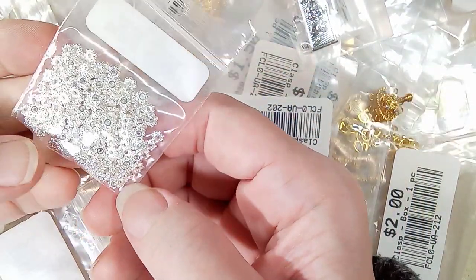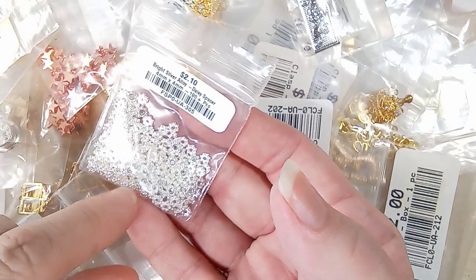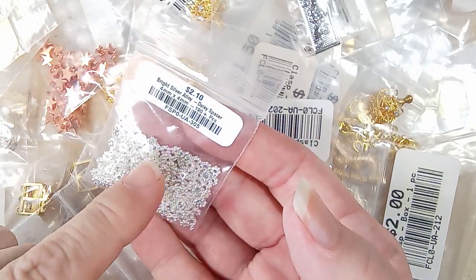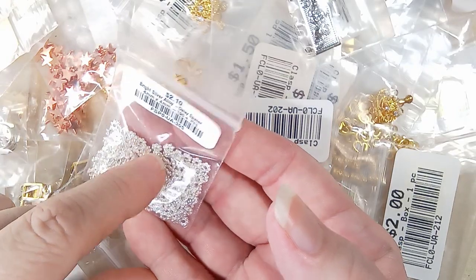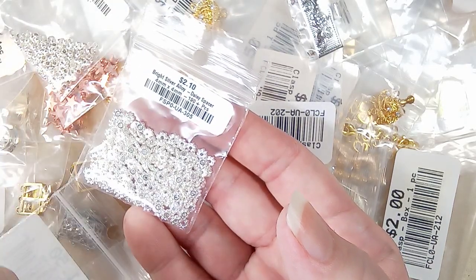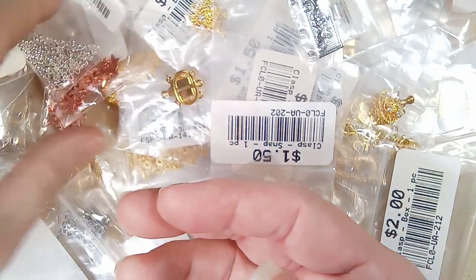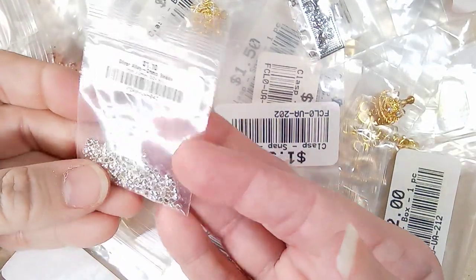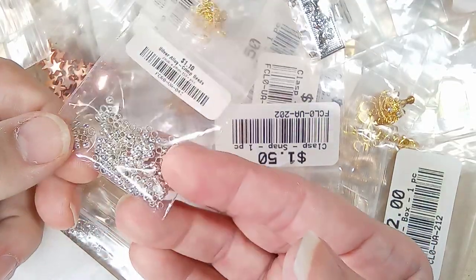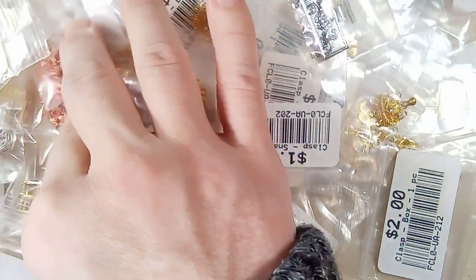Then I got some of these guys. These ones are super tiny compared to the ones I have. And they were 190 pieces. So that's interesting how small 190 pieces is. I may have taken some out of my cart of these guys. But anyway, they're beautiful. Again, this little dainty stuff looks like real silver. These are crimp beads. So I thought I'd test out their crimp beads, which is basically Chinese stuff, versus the beadalon stuff. So I might put that aside so I don't forget to check it out.